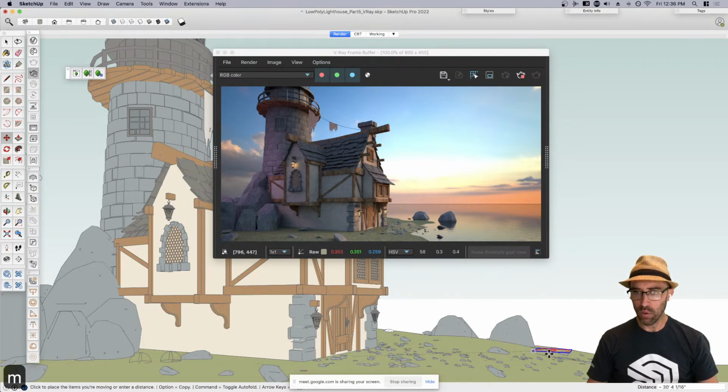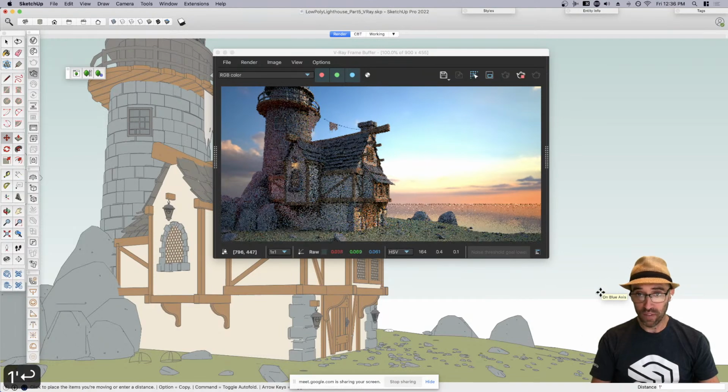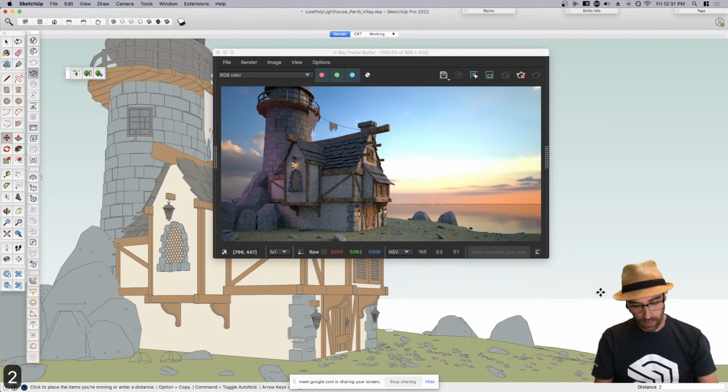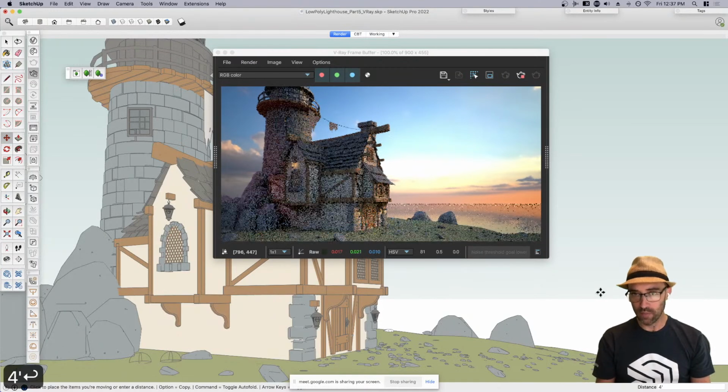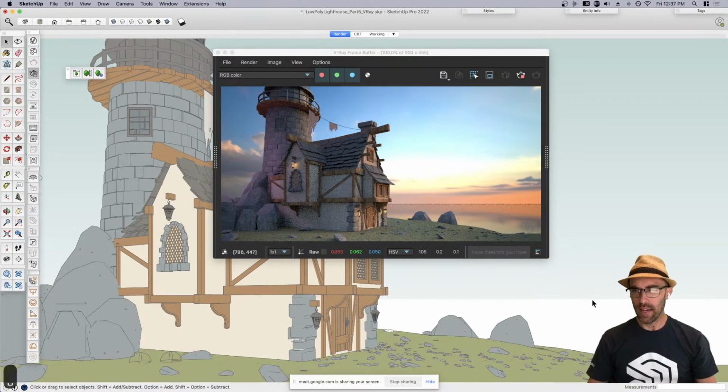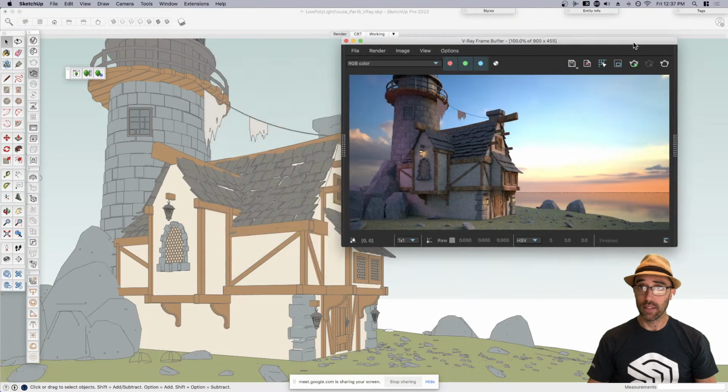So if I wanted to move this infinite plane down, I'll lock it to the blue axis. I'll move it down, let's say by 1 foot. Look at my VFB. You're going to see my water level is dropping. Move it down by 2 feet, down by 4 feet, down by 6 feet. And then by the time I get to 6 feet, I'll just go back to 4 feet. By the time I get to 6 feet, you're going to see that I'm actually below my little cliff face here. And I think that's pretty cool.